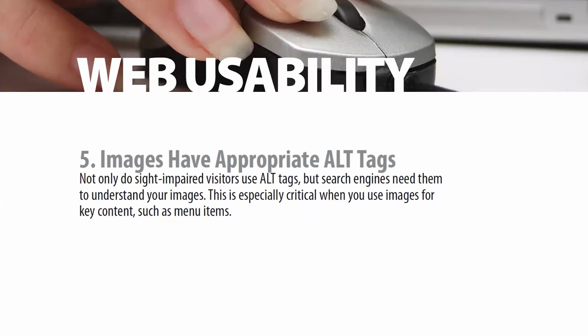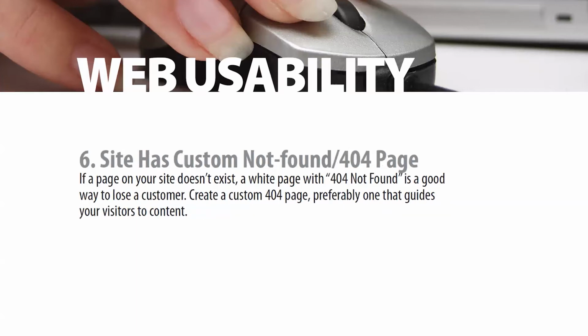Images have to have what is called an alt tag. What this refers to is that any image on a website has to have what is called alternate text. This is not necessarily for anyone you see in the picture, but it is necessary for disability reasons. If there's a screen reader involved when looking at a particular website, it will read what that alternate text says. This is a picture of a guy on a motorcycle or whatever. You have to have some kind of alternate text for it.